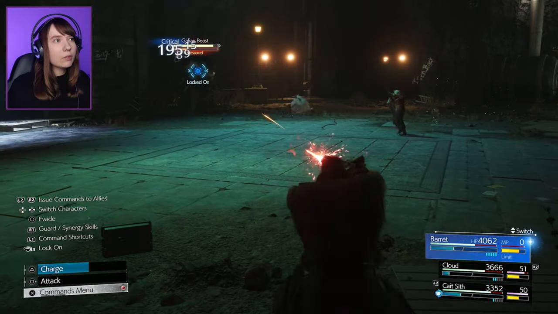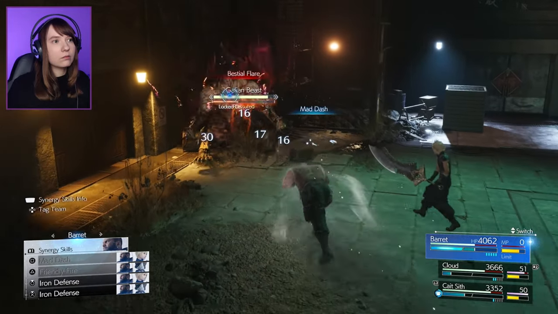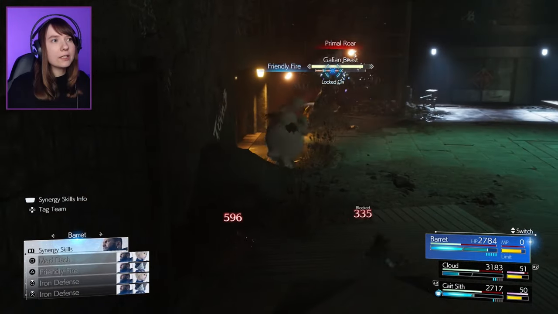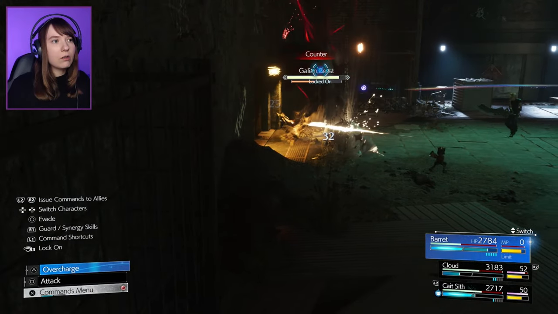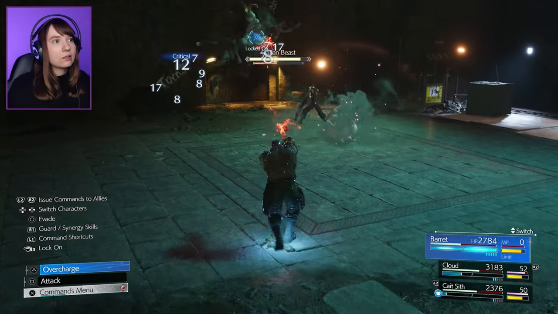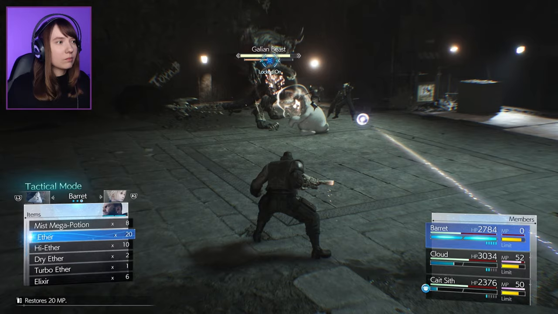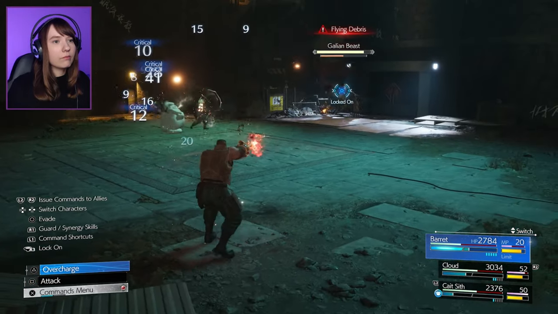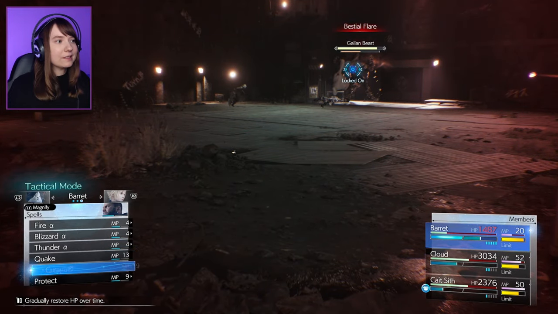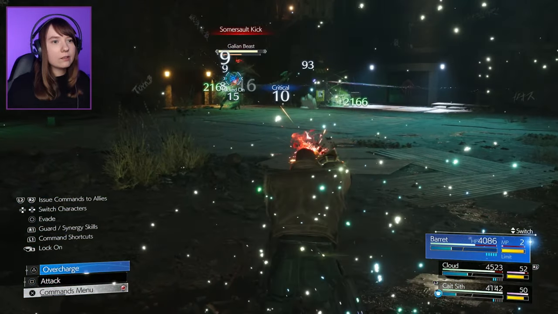Yes, okay. He's pressured. Maybe we can do it. Mad dash. Friendly fire. Let's try some synergy skills. Or... whoa. We don't have any MP anymore, so we need to use an ether. Oh my god, a box! Get you a box! Let's use Kuraga again. Yes, okay. Yes, yes, yes.